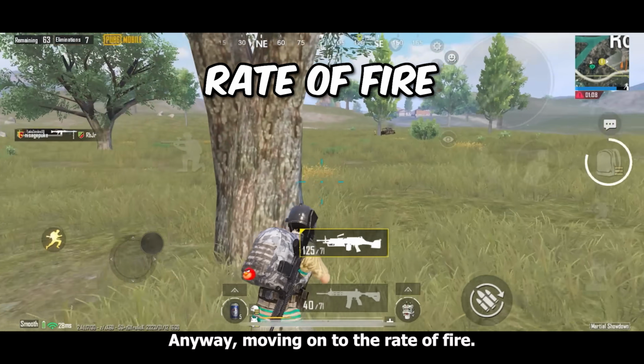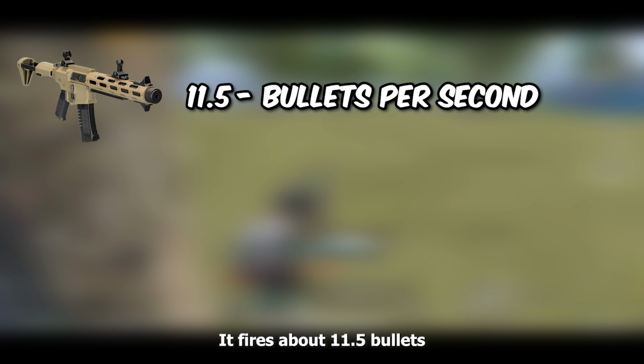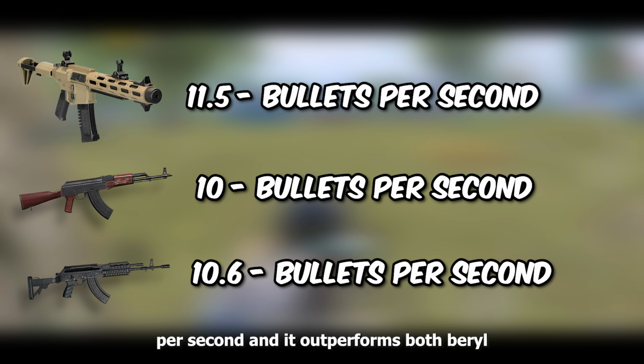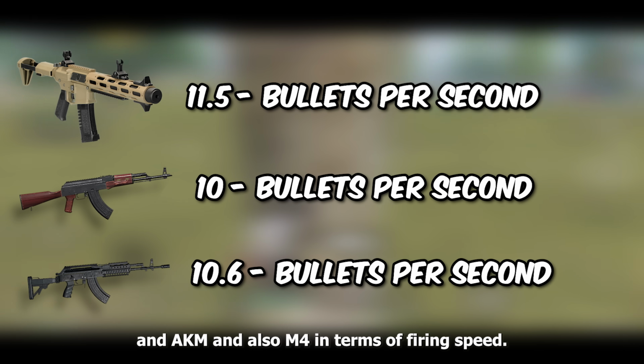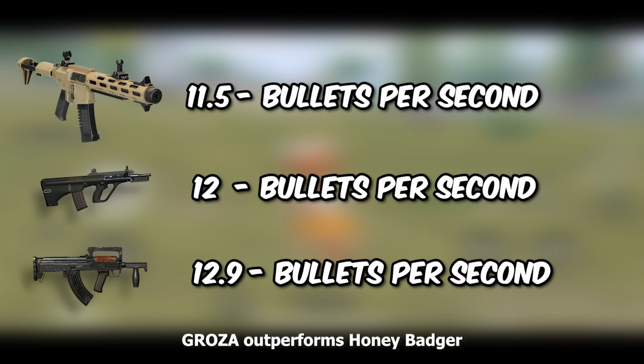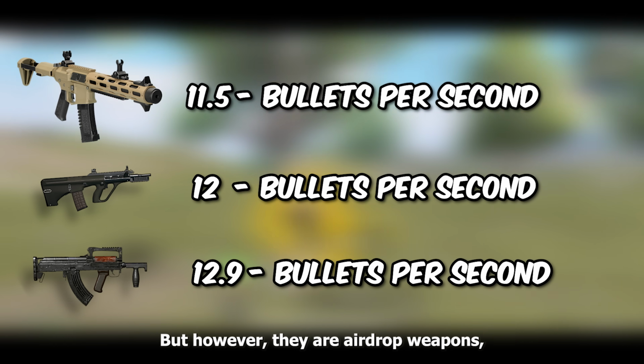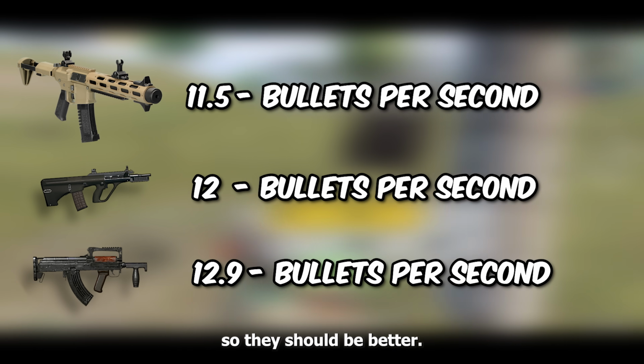Anyway, moving on to the rate of fire, Honey Badger has a high firing rate. It fires about 11.5 bullets per second, and it outperforms both Beryl and AKM, and also M4 in terms of firing speed. But AUG and Groza outperform Honey Badger by having higher firing speeds, however they are airdrop weapons, so they should be better.